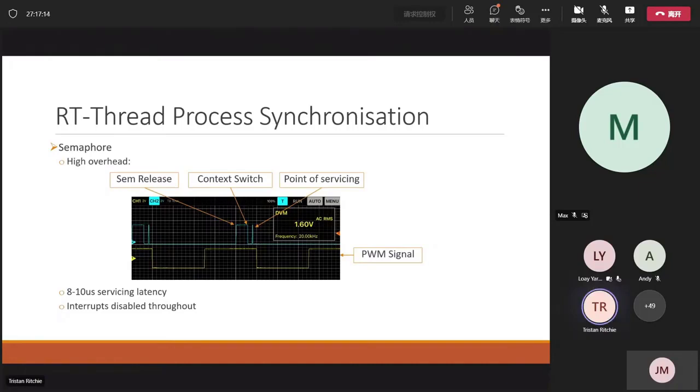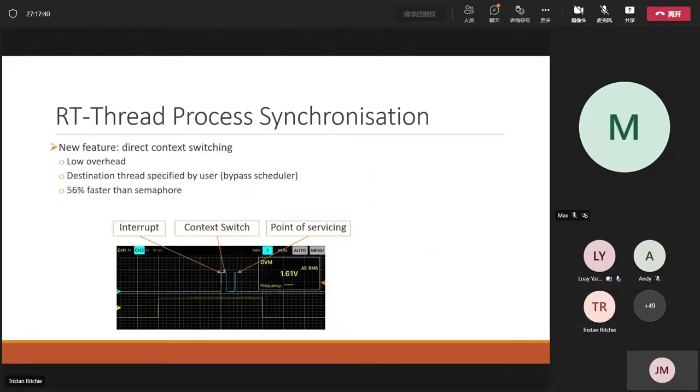What this really shows us is that in general, semaphores probably should not be used in power electronic software, as again, interrupts are disabled throughout this operation. And if we happen to be manipulating some semaphore when our ADC interrupt comes in at this point, we will not be servicing that until a later point. And that is not really acceptable in field-oriented control. And so, well, how do we get around this?